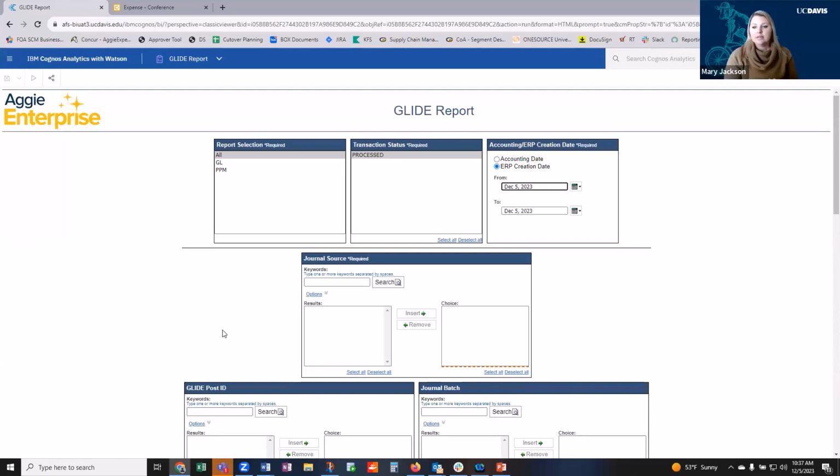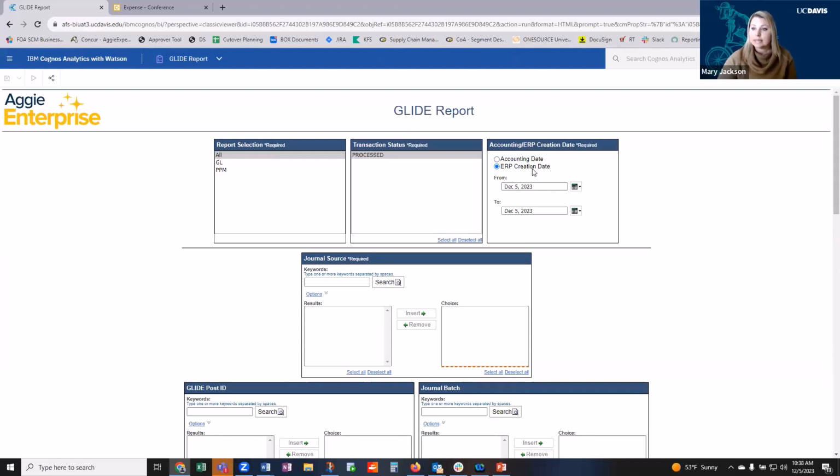Okay. So Cognos, right? We're using it today for UC Path. So if anybody's familiar with those payroll reports, it'll be similar here, similar search results or search criteria. So the first one I can choose here is GL, all GL or PPM. So you can leave it as all, and it'll pull everything in. If you really want to be specific and just see what's going to PPM, you can select PPM. Or if you just want to see GL, you can do that as well. So for this scenario, I'll put all. This will obviously always be processed.